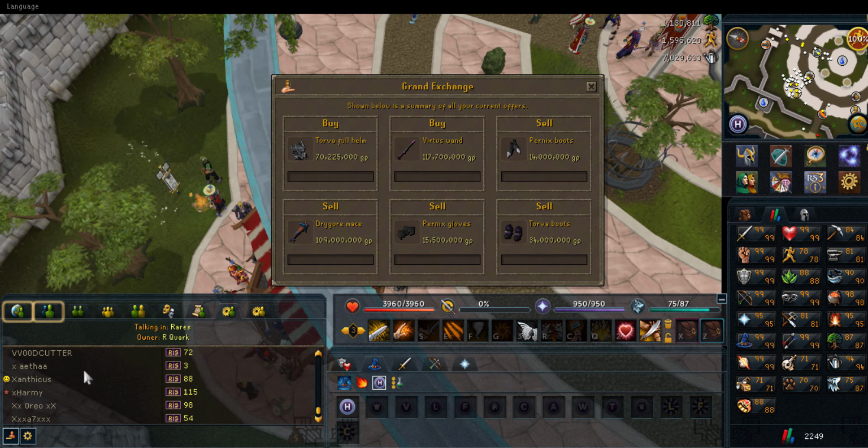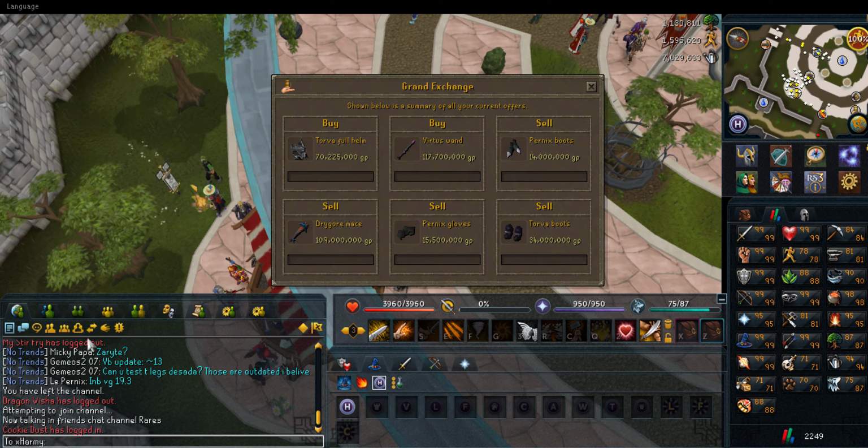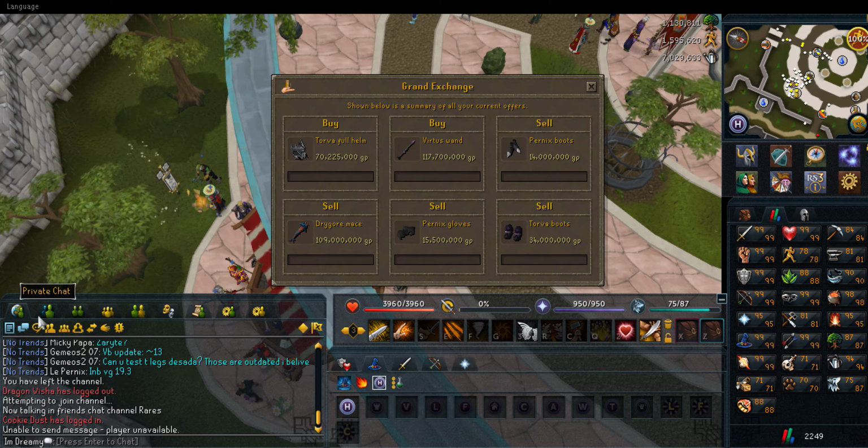So Quark, oh my god, what the hell? I never knew he was a rank in Quark. That's freaking embarrassing. Okay, he always has his private off because he's an asshole.